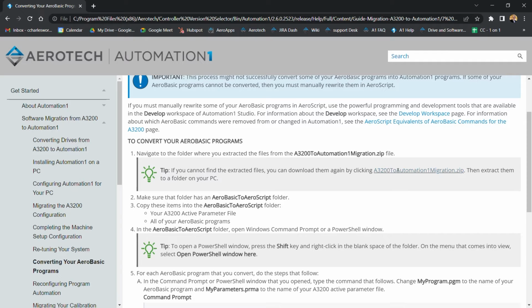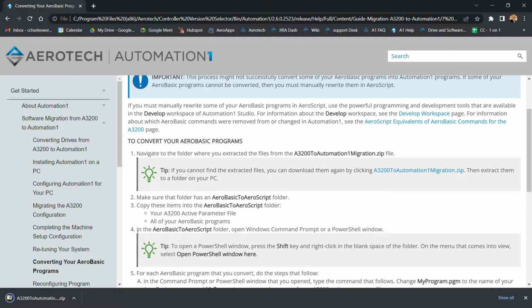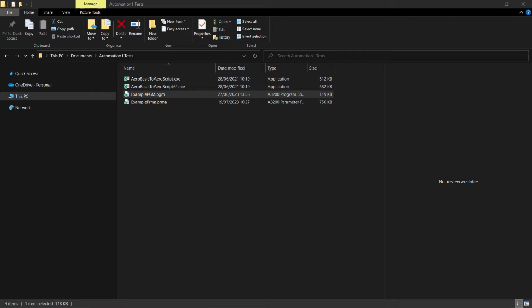You can see here you begin by downloading the zip file that holds the software for doing this. You can see it's downloaded. And now we'll switch onto a different screen and we'll show you how this works. So here we are. I've already taken the zip file and extracted the files from it. I have also prepared two files. Now there are two ways to apply this. We're going to use the PowerShell option as listed inside of the help file.